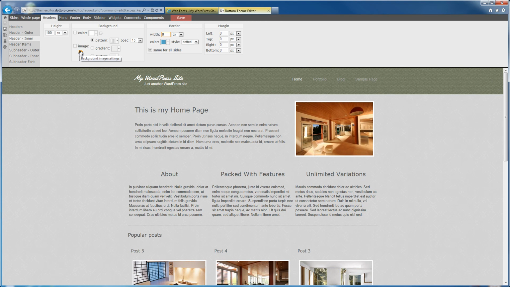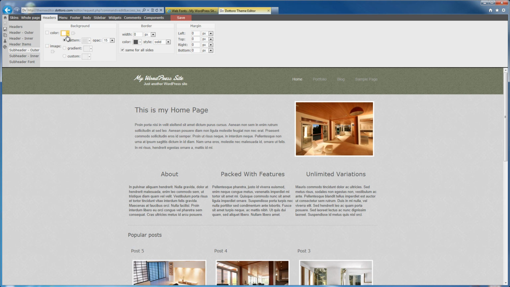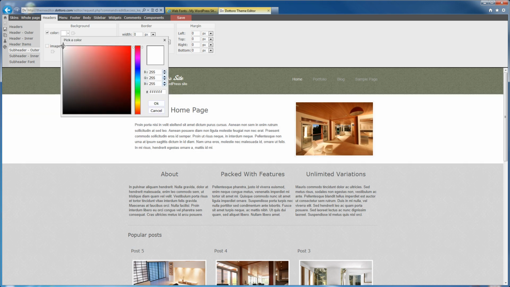Now let's see further what we can find in the menu system of the theme editor. The rest of the settings under Header's main menu are related to the subheader. Here you can also set the properties of the outer and inner areas separately. First, I set a background to the outer area so that it could be a bit distinct from the background of the page.